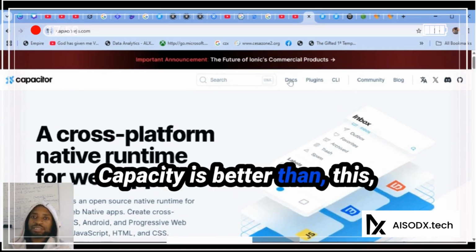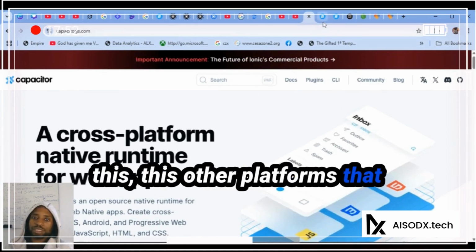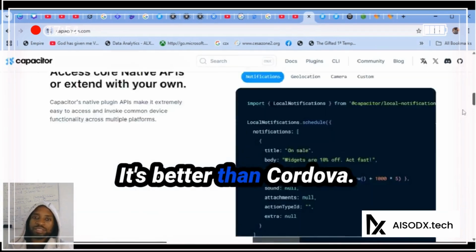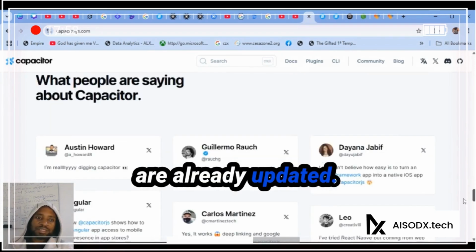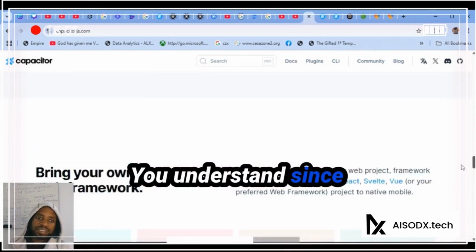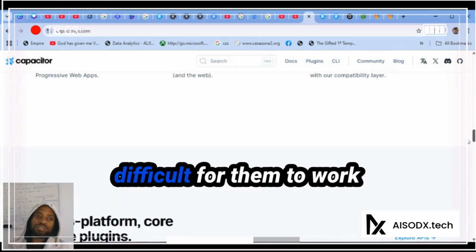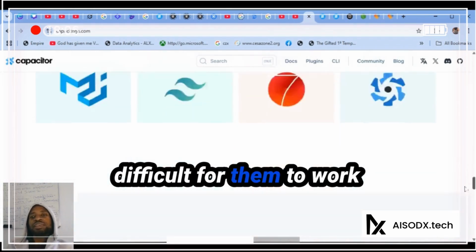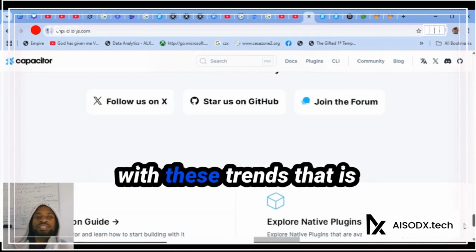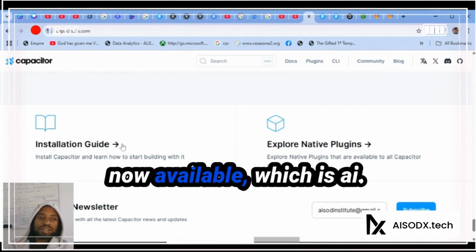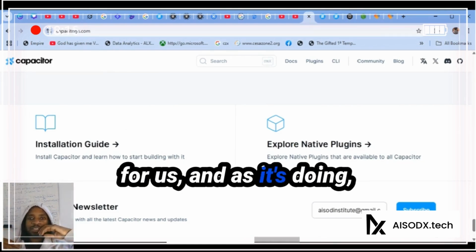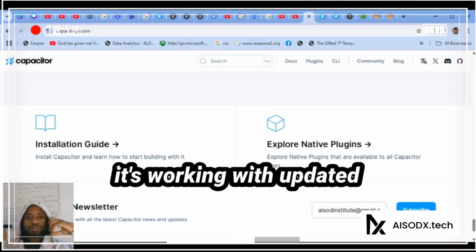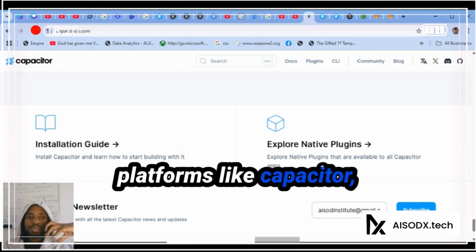Capacitor is better than these other platforms that we can think about. It's better than Cordova. It's better than all of them because those ones are already dated. You understand? See, they are outdated. It's quite difficult for them to walk this trend that is about AI. So AI is generating stuff for us, and it's working with modern platforms like Capacitor.